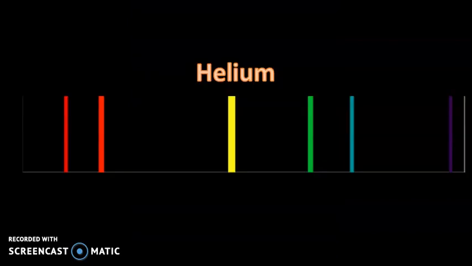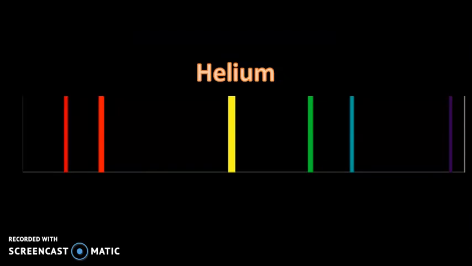So here is what I see when I put the spectra paper in front of it. A couple different things. Yes, we do see a little bit more yellow in that tone, which I think is kind of neat. And more notably, I see more lines of color, more bands of color than what we would see with the hydrogen. And remember that helium has 2 electrons to rattle around, whereas hydrogen only has 1. So maybe that makes sense that with more electrons, we should see more colors. Here is the official helium spectrum.